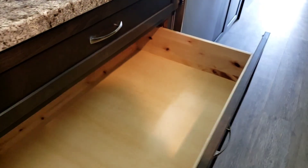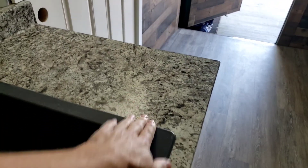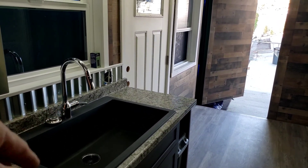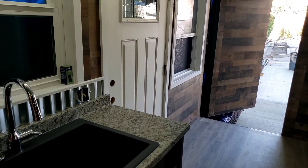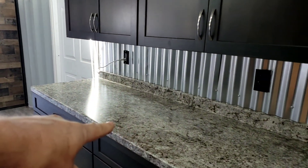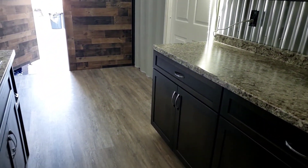The cabinetry features full-extension drawers, dovetail joinery, and full alder boxes — really great durability. The countertops look like granite but are a lighter weight, lower cost material. We tried to minimize the number of tools required to build this: an angle grinder was used on the backsplash, shower, and container itself. No welding — we put it together with just drilling and bolting metal frames, window casings, and jambs. The countertop is wood with a Formica top, built with basic woodworking and electrical tools, and no tile tools were needed.